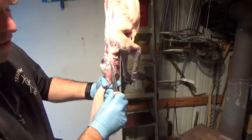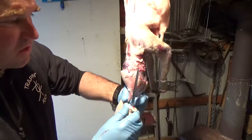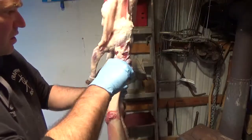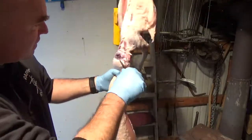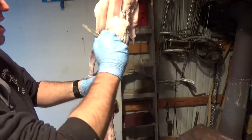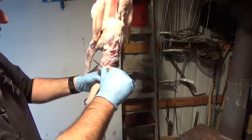Alright, there's an ear. That's an ear that just popped out here. Can you see the ear? The other one is right here. See how it's still holding on there? When I do this, I try and get those ears down quite a ways, because that's one of the spots that will rot if there's too much meat and cartilage if you took it off back there.